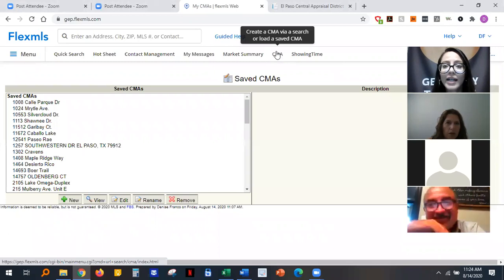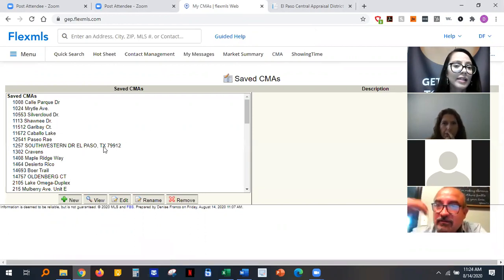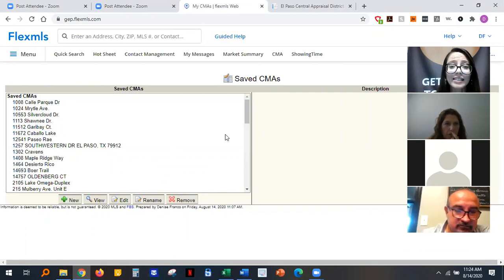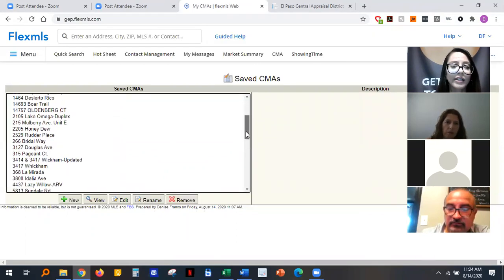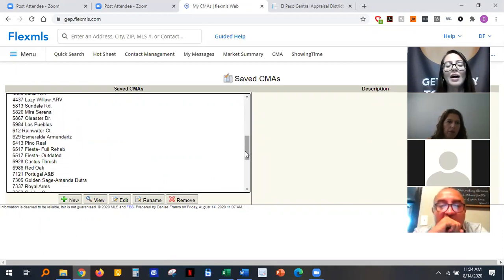And it says create a CMA via a search or load a saved CMA. So when I hit on CMA, you're gonna see all the CMAs that I've done and saved in here. Okay, so that's cool because it's also a little database of, there might be days where I'm like, oh, what can I do? Oh, I can prospect.